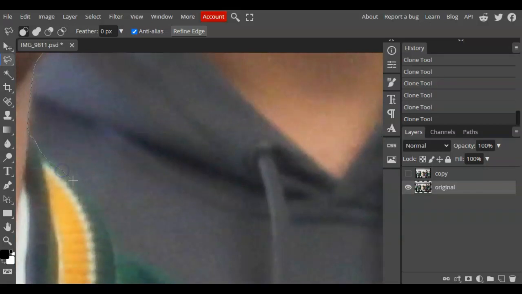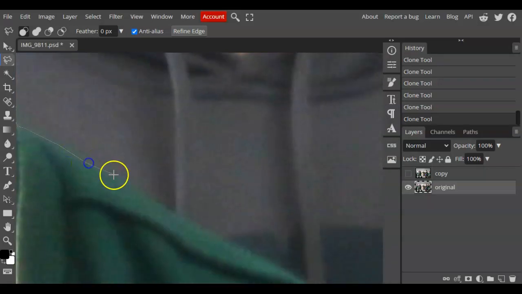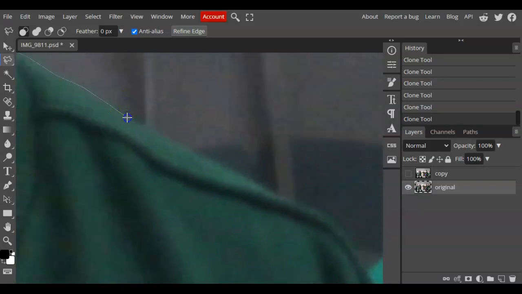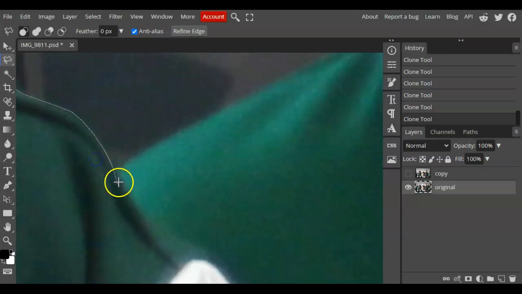If you do long clicks, he's gonna look like he's got a polygonal or a hexagonal head, and it's gonna look obviously Photoshop. You want to make the lines natural. You don't want to make it look like you just took some sort of a machete and started hacking away. You got like big cuts on the thing.